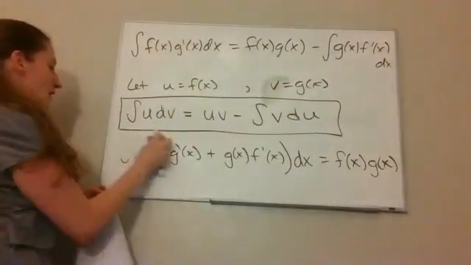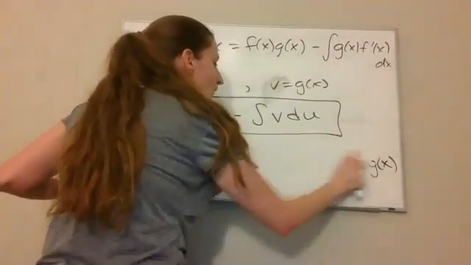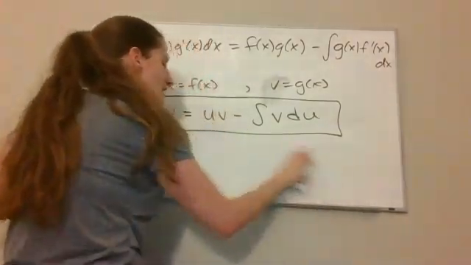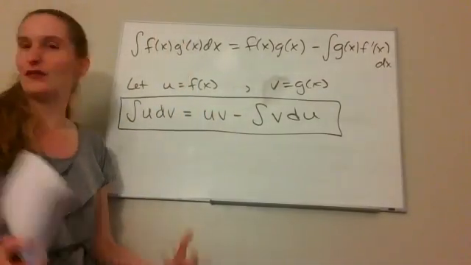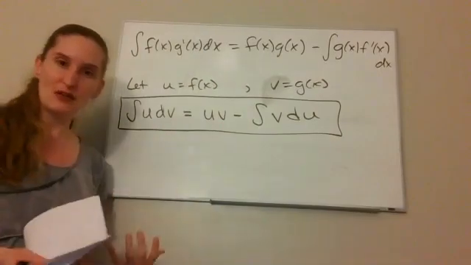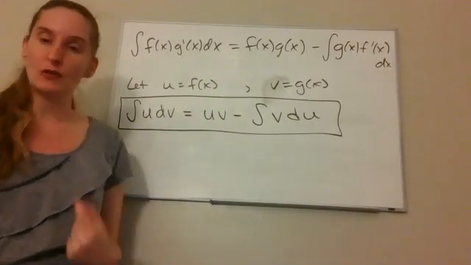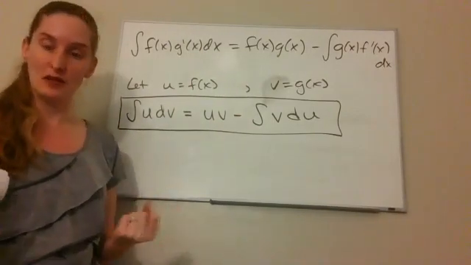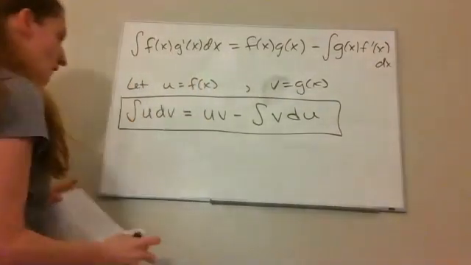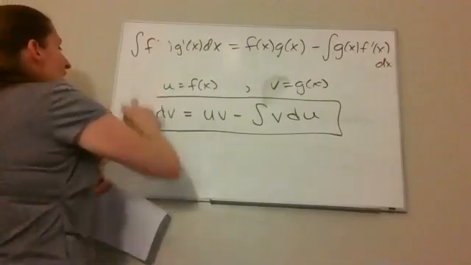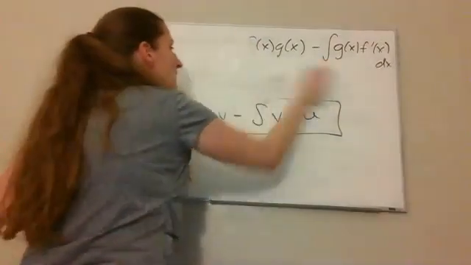Now, the hardest thing with doing integration by parts is figuring out what to use for your u and for your dv. And then you can find your v by doing the antiderivative of dv, and you can find your du by doing the derivative of u. Now, in general, you want to choose u to be something that gets easier when you take the derivative. So the best way to learn integration by parts is to just do a whole bunch of examples. So that's what we're going to do. The rest of this video is just example after example.